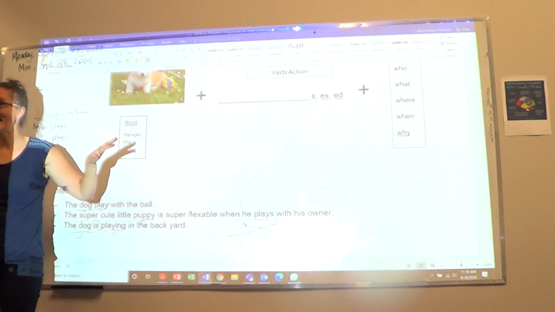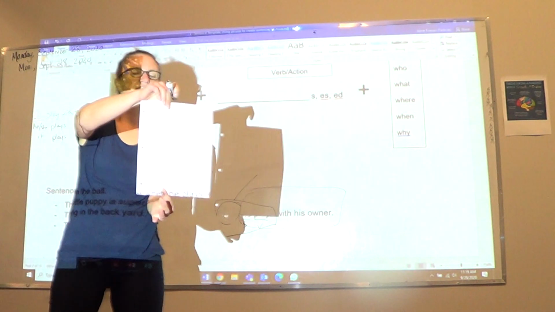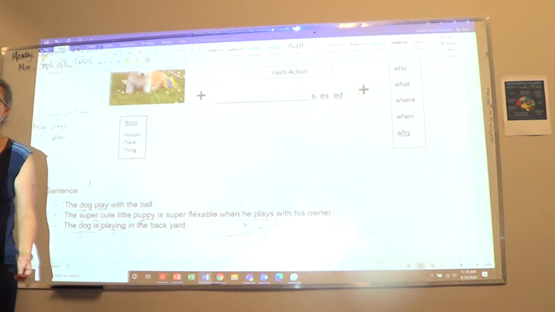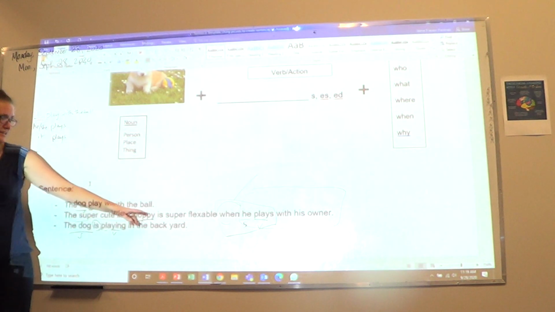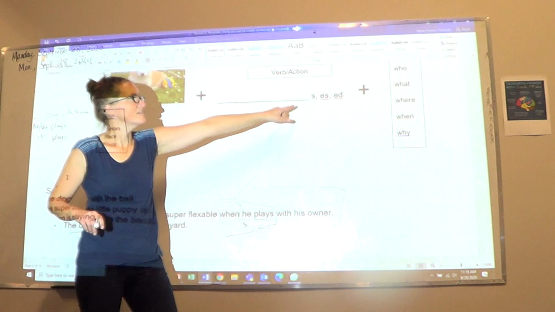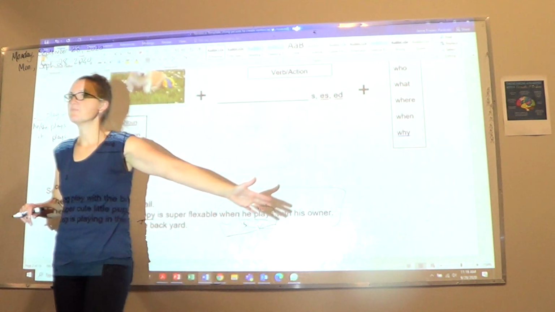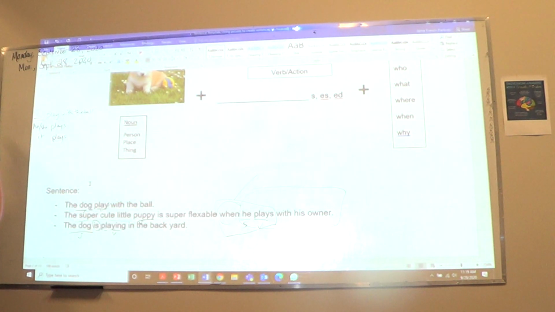to be verbs. Okay, so if you look back at this page I gave you right at the beginning that describes the verbs, a very simple page that looks like this, that's a being verb or a linking verb, right? Is, that's a to be verb. So it has its verb. Is the verb. Is what? Is super flexible. Okay? Yeah, so your verb isn't always going to be an action. Sometimes it's just a being verb.